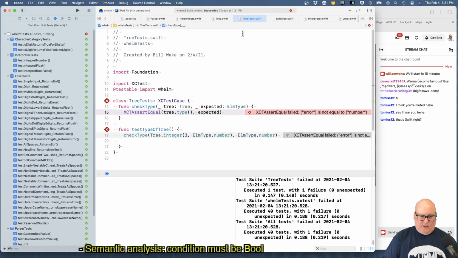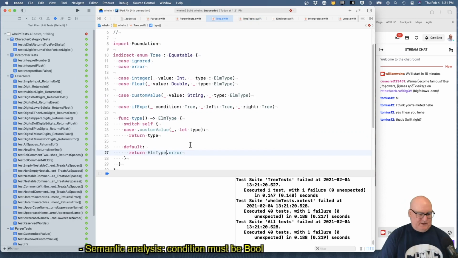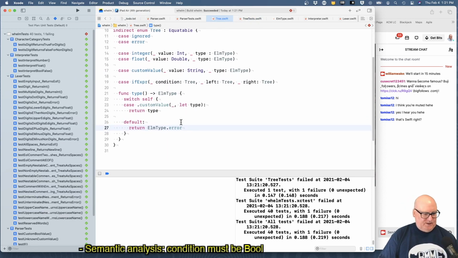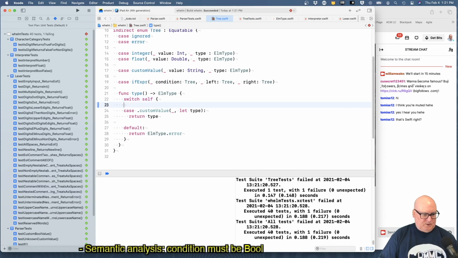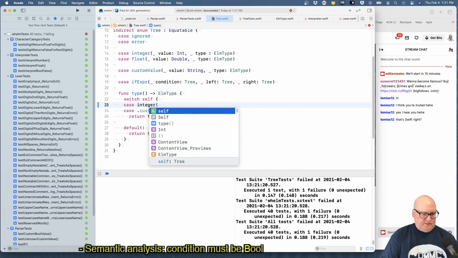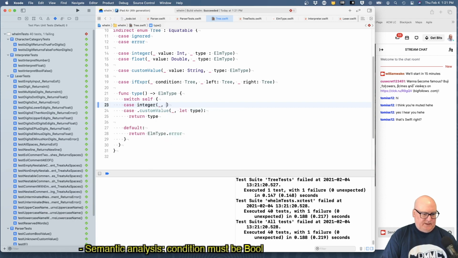Okay, so our trees need to pull out the type from an integer value. Let's put them in more or less the order they're already there. Integer. We don't care about the name, the value, but we do care about the type.